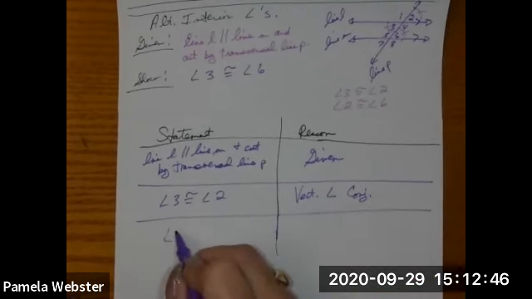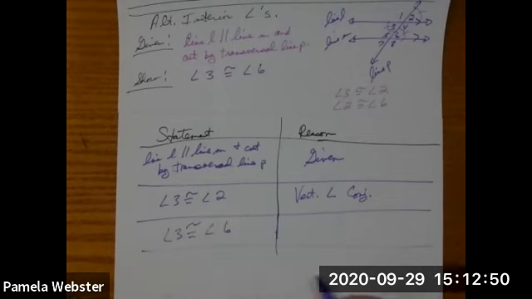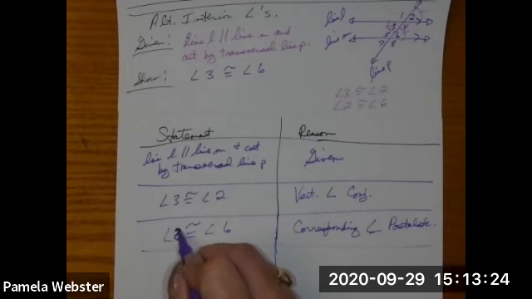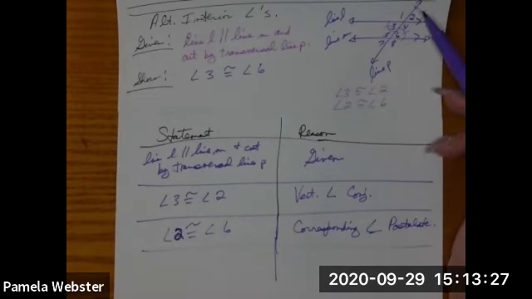Okay, I like it. And then you said you wanted to go angle 3 is congruent to angle 6. What? Corresponding. In this case, we're going to need to call it a postulate, angle postulate, because it's the one we're using as we're assuming it's true. It is also a conjecture. I can prove it using alternate interior angles. So there we go. And then what? Oh, thank you. Angle 2. No, you're correct. Angle 2 and angle 6 are the ones that are corresponding, right? Thank you. Keep me on my toes. Comparing 3 to 2 and 2 to 6.